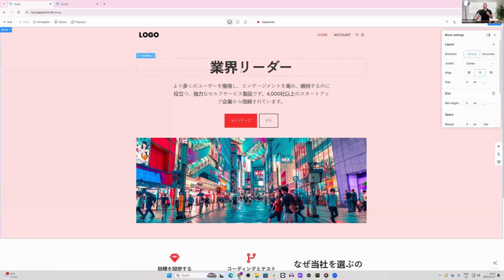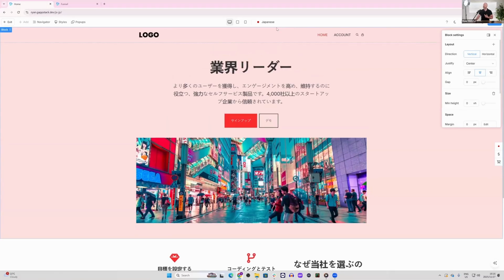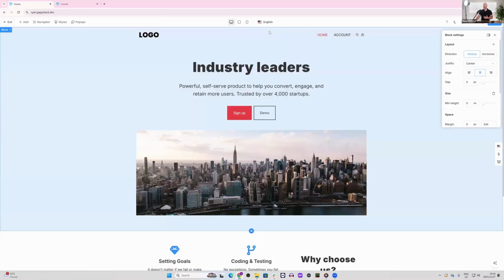You can see that not only has the text been localized, but the images are localized, the videos are localized, the colors are localized. And again, this is not something that you can do with any of the other platforms in our space. With other platforms, the way that you would have to do this is build your entire business once for every different language, and then have complex manual redirect rules to redirect people to the appropriate language and all sorts of stuff like that. It is very close to impossible, if not impossible, to do that.